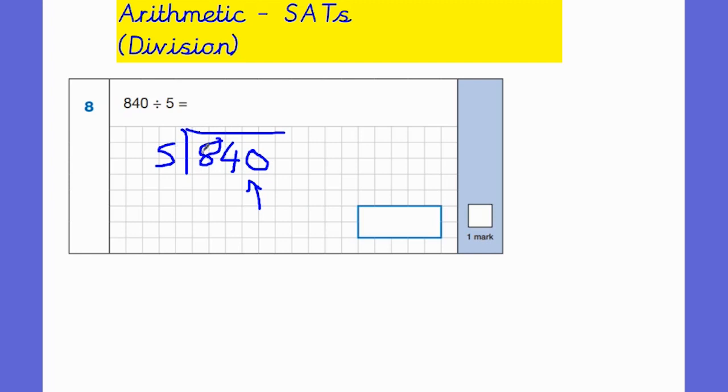So, short division works best for this type of question. So, how many 5s go into 8? It goes in once with a remainder of 3. So, how many 5s into 34? 5, 10, 15, 20, 25, 30. 35 is too big. So, it's going to go in 6 times. And it's going to have a remainder of 4. Which then leaves us with 5s into 40, which is great because it's a whole number. 5 times 8 is 40. So, it's going to be 8. Which leaves us with a final answer of 168. And they could, if they want to check their answer, they could do 168 times 5. And they should get 840. But I don't think that's necessary in this case. But remember to get them to write the answer in the box provided.